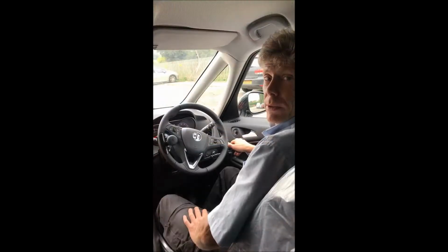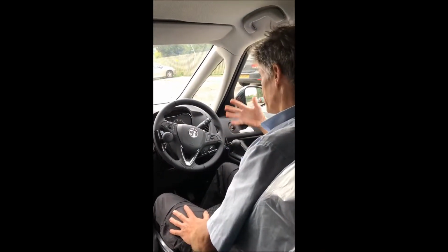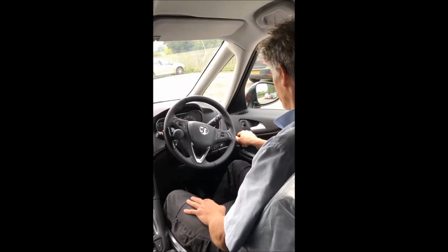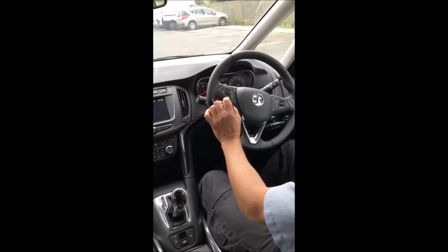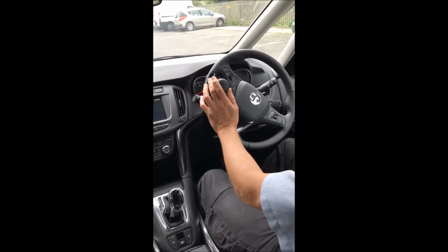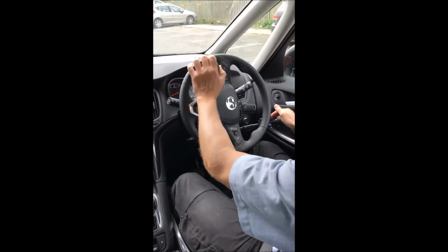Okay, this is just a little drive with the trigger throttle, to show you how it works in real motion. So let's see if we can do a quick video of that. Starting off, press the brake, engage your gear, and off we go. On this car it's got an electric handbrake, which is quite nice, so as soon as you press this, it releases the handbrake and off we go.